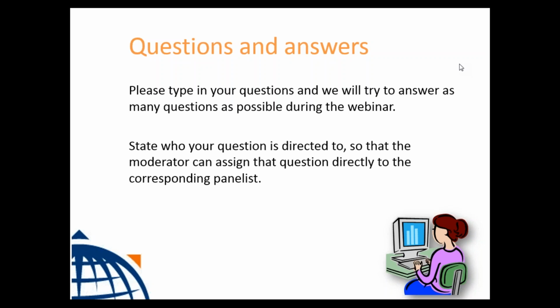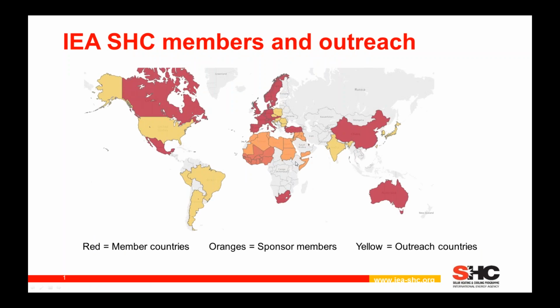Then first to speak, Sebastian Herkel, maybe some words about him. Sebastian is department head of energy efficient buildings at Fraunhofer Institute for Solar Energy Systems, which is located in Freiburg, Germany. His work is within the field of applied research in building energy performance and renewable energy systems. Within the IEA Task 52, he is presently the leader, and his focus is on the scientific analysis of building performance and technologies for integration of renewable energy in buildings. So, Sebastian, please have your introduction. The floor is yours.